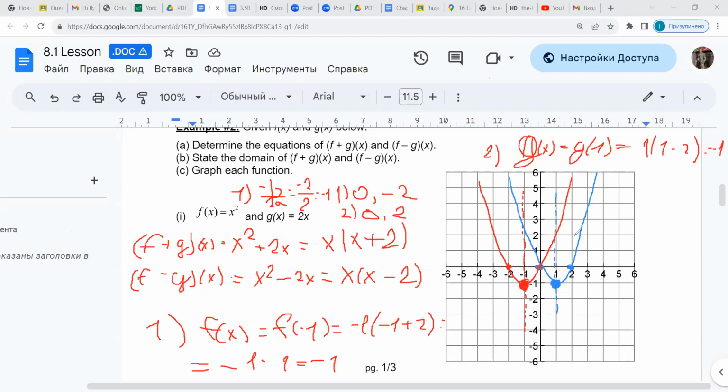Here. Isn't it beautiful? Now we reviewed the algorithm on how to sketch graphs. Also, we've seen how combining graphs can drastically change the image that you get. For example, f of x and g of x solely. Let's show f of x would be just a parabola like this with the green color, and g of x, this purple color, g of x equals 2x is going to be just a straight line, right?